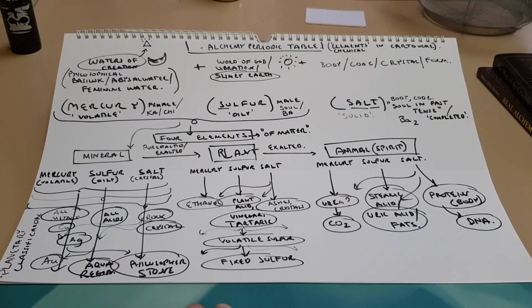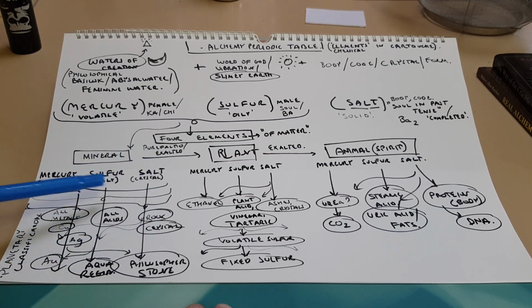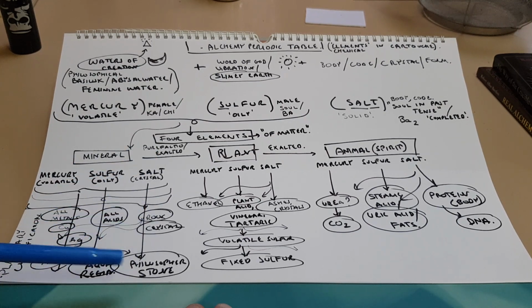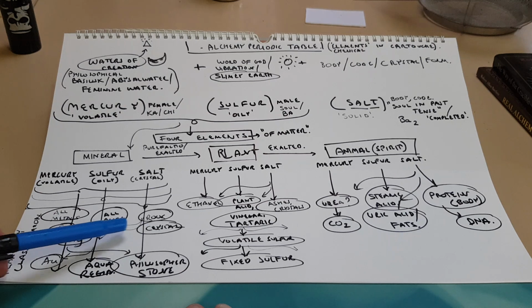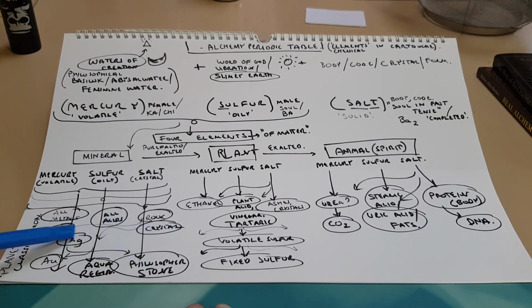And what I've done, I've put a little bracket here showing that all the metals are all of these substances: mercury, sulfur, salt. All the acids are mercury, sulfur, salt. And all the crystals and salts are mercury, sulfur, salt. So, and what's happening is I've drawn arrows because you want to change this into this. You might get rid of some sulfur. You might get rid of some metal.